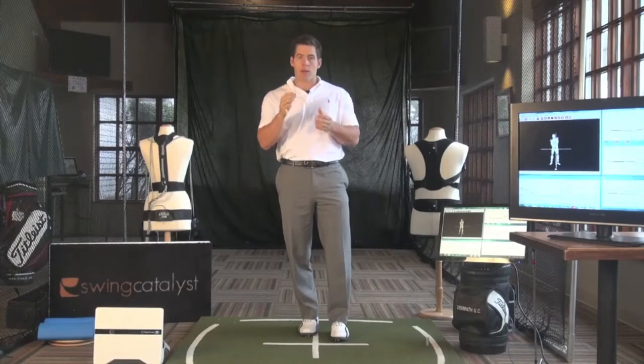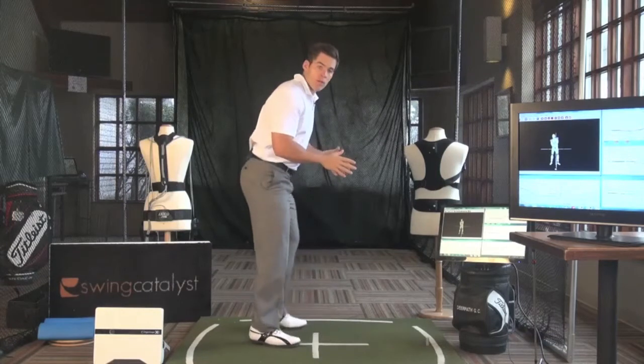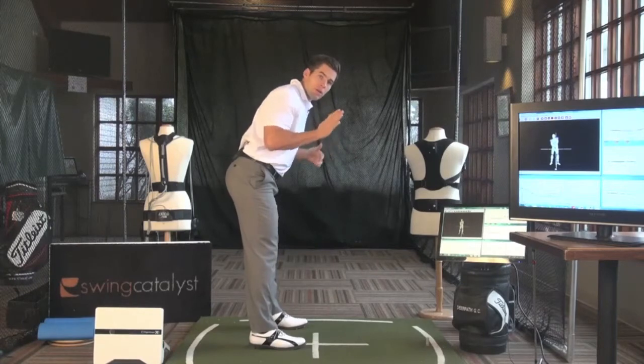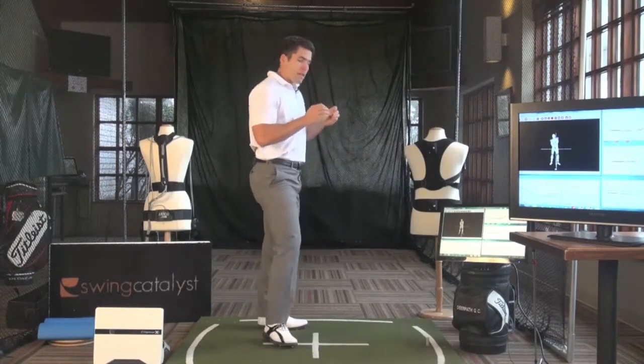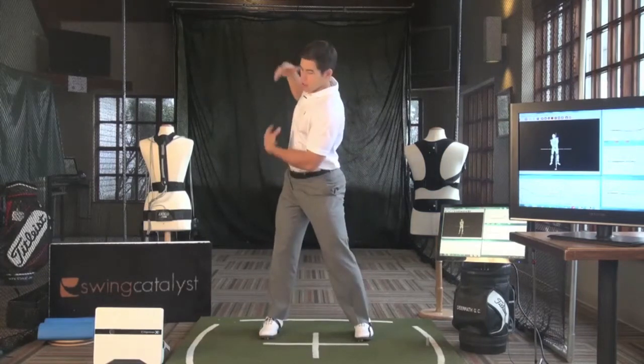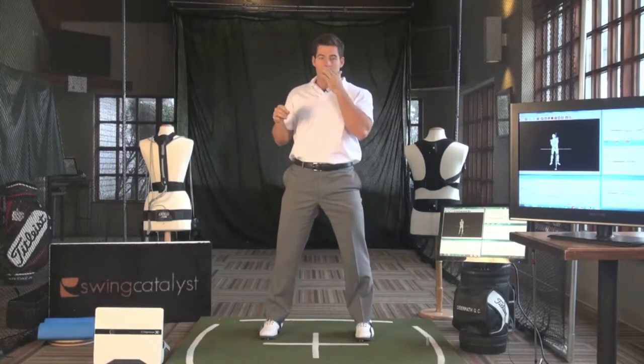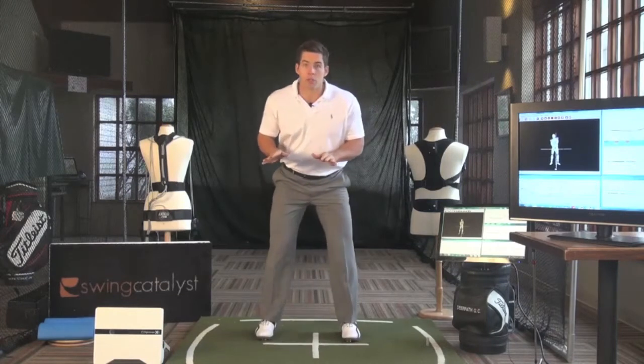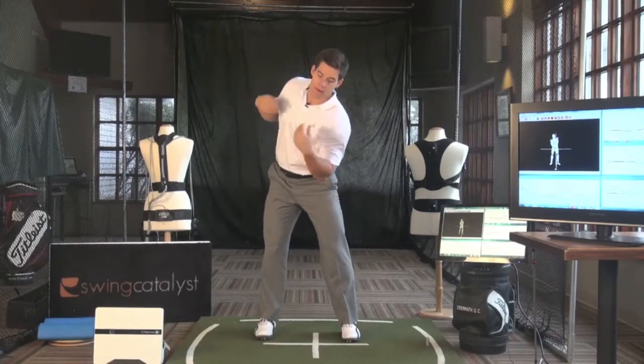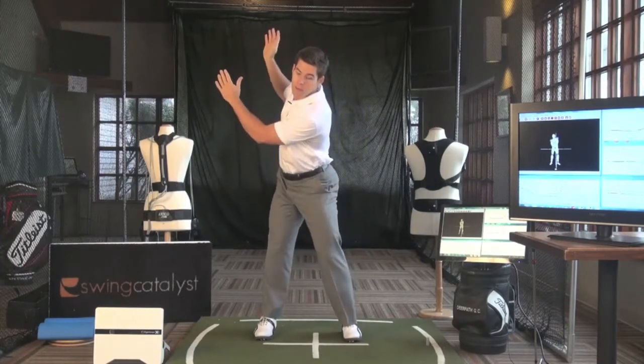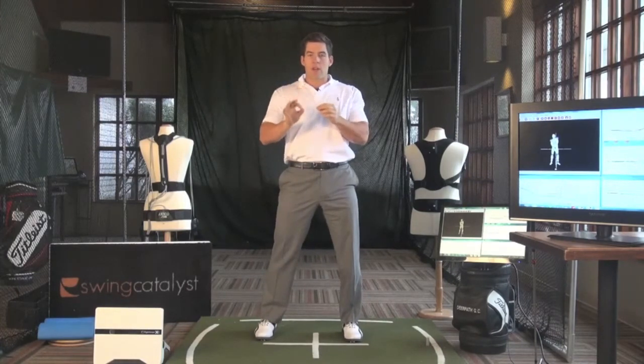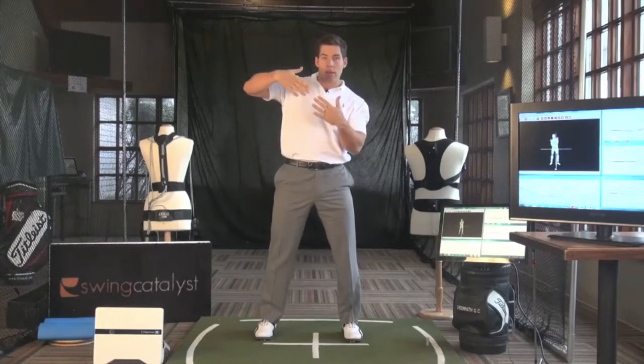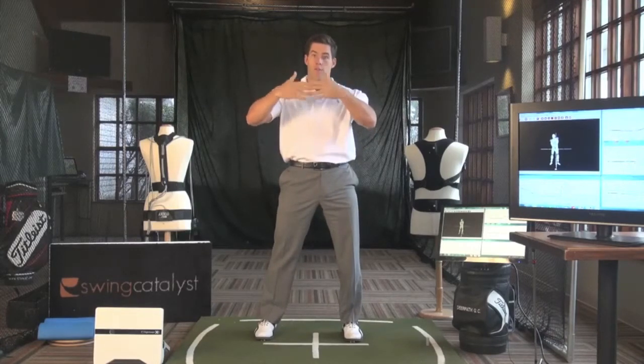So let's start with how we address the golf ball. When we address the golf ball we are going to be typically about 35 to 40 degrees forward bent. Now at the top of our swing we are actually zero degrees bent in an ideal situation. So what we're doing is we're taking the forward bend at address and we're substituting it for left side bend incrementally as we make a backswing. So the two dysfunctions you can have in your torso in the backswing are improper side bend profilings and improper loss of forward bend.